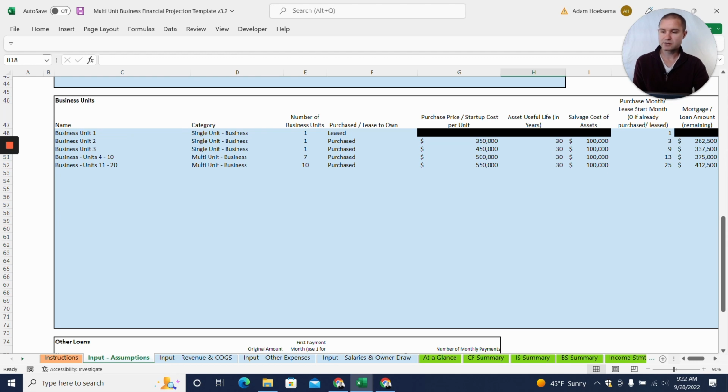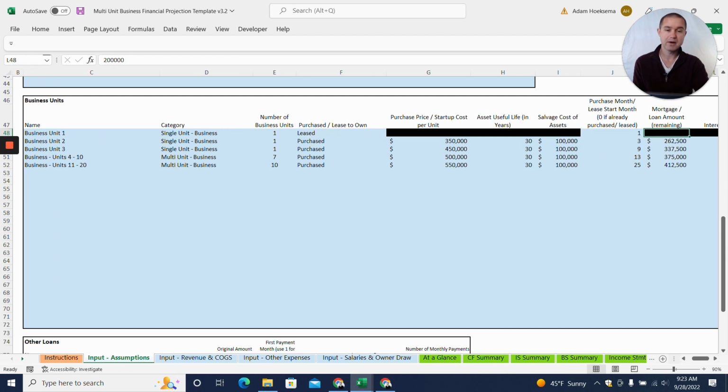Now we're getting here to the business unit. So we're going to say, hey, maybe we're starting this roll-up strategy just as an individual, not backed by major private equity, but just an individual that's trying to roll up these small units. And so you're starting out by leasing, with a lease-to-own option, the first vet clinic. Maybe you don't have the cash to purchase it, or you're not going to take out a loan to purchase the unit, and you're just going to do a lease-to-own option. So from this drop-down box, we've selected lease. And that's going to be in month 1 of the model.